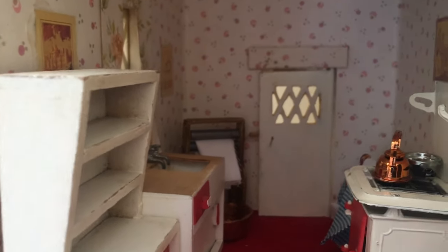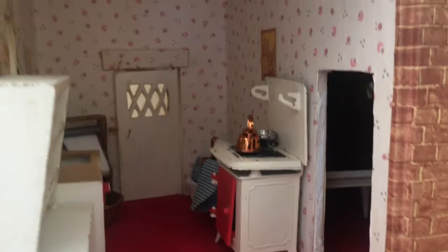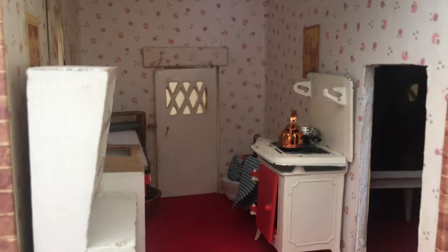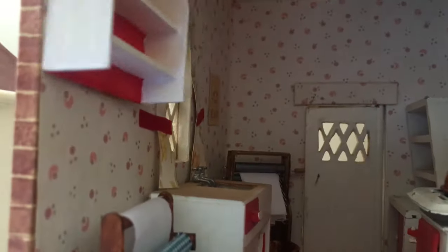I've had a little rearrangement in the Time Cottage kitchen but I'm not sure how I like it. This unit was tucked behind the door and I've moved it, with the washing basket tucked behind the door instead. It's a very small space. If I have it like that, this little shelf unit would have to go on the wall over here. I'm not sure — I'll put the unit back how it was, behind the door, as that makes it easier to see inside the room. But then where do I put this shelf? You'd have to go over that picture stuck on the wall, or maybe lower down. It almost looks too big for the room.